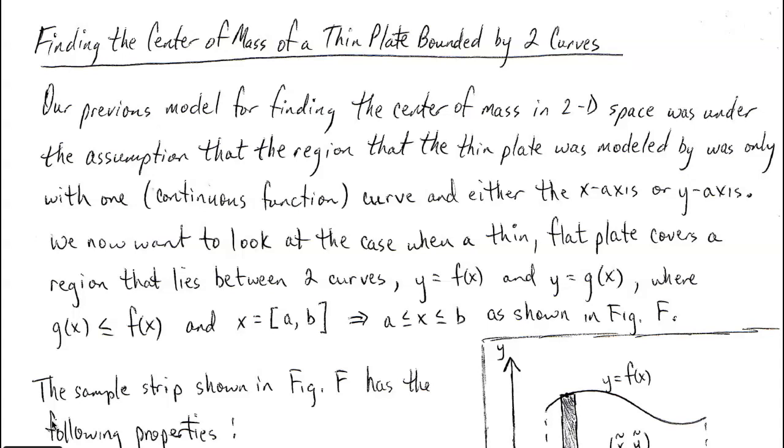So needless to say, we only had one real function to deal with to figure out the lengths of the sample strips that we were going to use, whether we were using horizontal ones or vertical ones. And we also only had one function to really deal with if we were going to find the centroid for the sample strip.